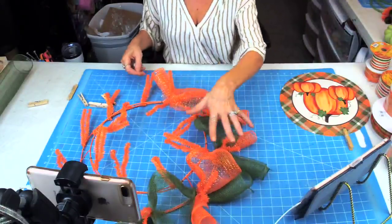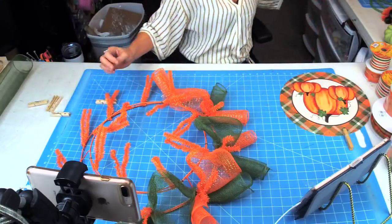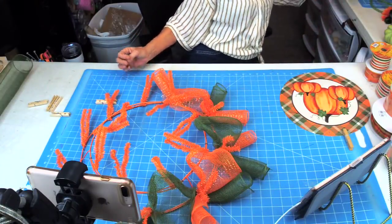So again, I'm just alternating the two woodland ruffle, cruffles, whatever you want to call them.